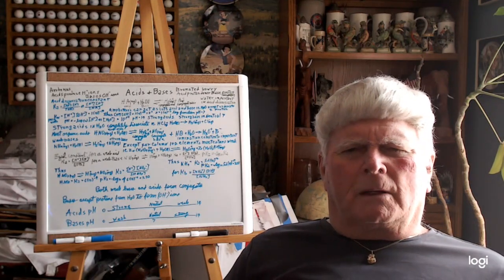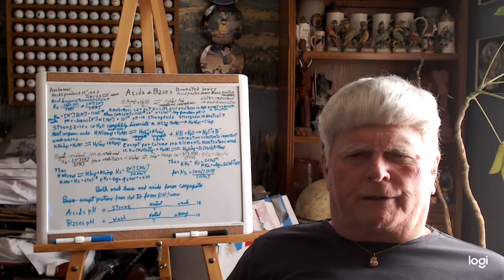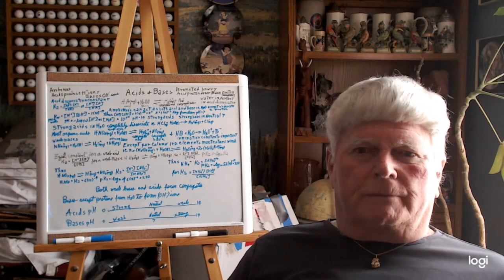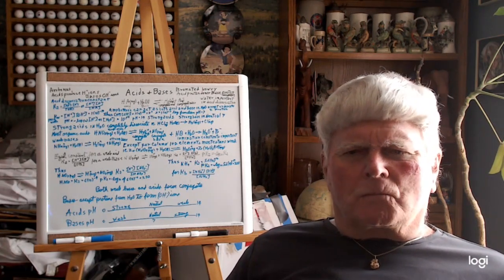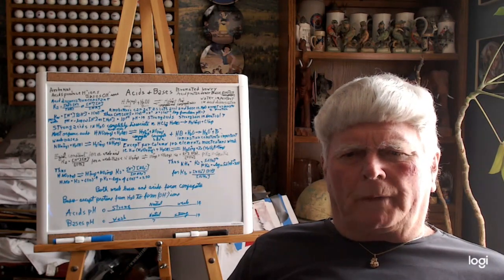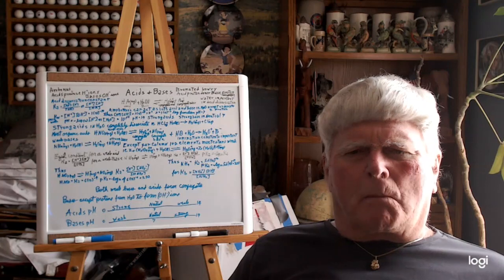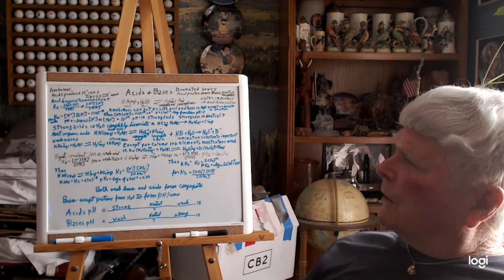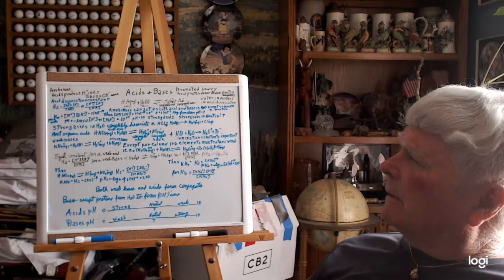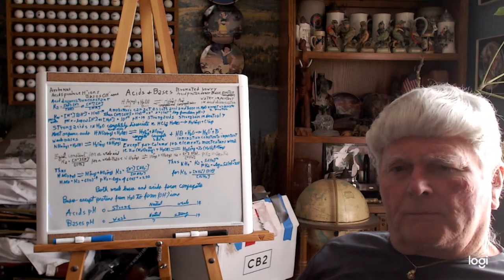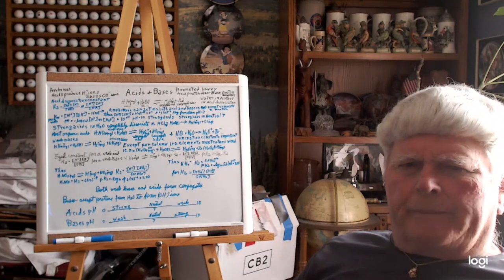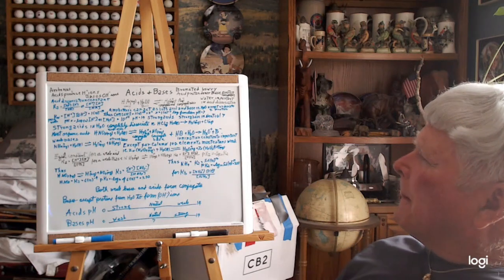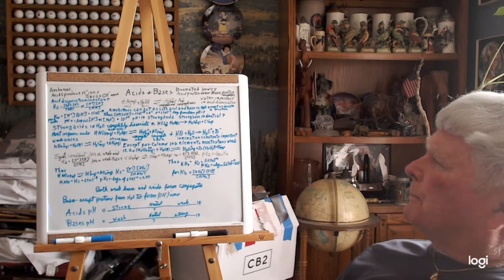Start off with the definition of an acid and base. Now, there are two principal groups involved. One person, Arrhenius, was the first one to come out with a definition of an acid. He said an acid is some solution that produces hydrogen ions and a base produces hydroxide ions. Bronsted-Lowry, a later group, went a little bit further by saying that an acid is a proton donor and a base is a proton acceptor.